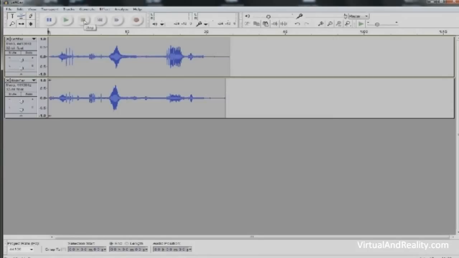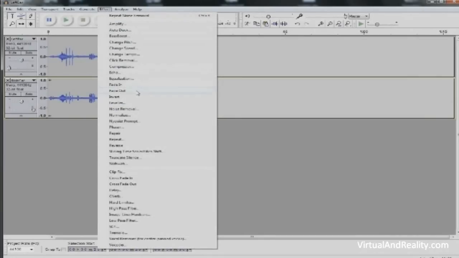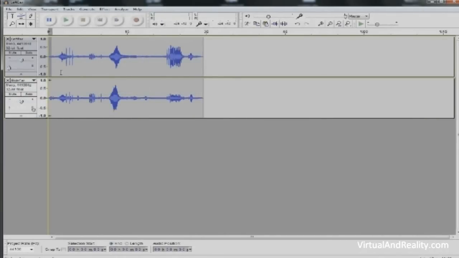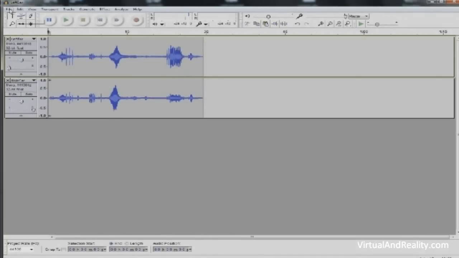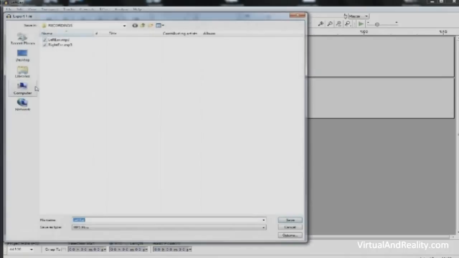You want to go to the track that you labeled left and drag the little icon here to the left-hand side so that this track is only coming out of the left speaker. You also want to do that for the right-hand side so that the right track is only coming out of the right speaker. And before I finalize it, I'm just going to add a quick fade-out effect and a fade in effect. So now we can export these sounds into one by clicking File, Export, give it a name, and hit save.